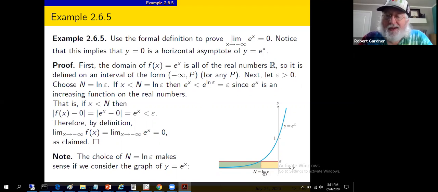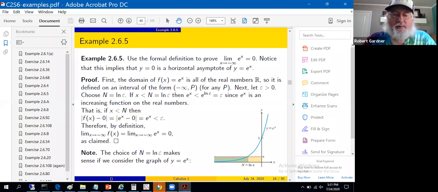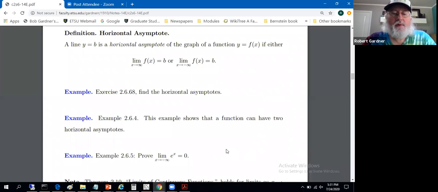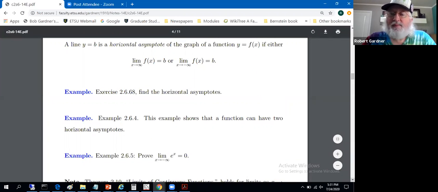It's this picture. Granted, in the picture, it doesn't look like n is a big negative number. If I made epsilon smaller, I'd have to scoot things over here to keep the blue stuff inside the green band, as always. But for the sake of a picture, if I make epsilon sufficiently small, I get the n really big, and so you're not going to be able to see the picture. But the idea is still n is a big negative number. All right, so let's see. Take care of the examples. Yeah, so we did those 3 examples.